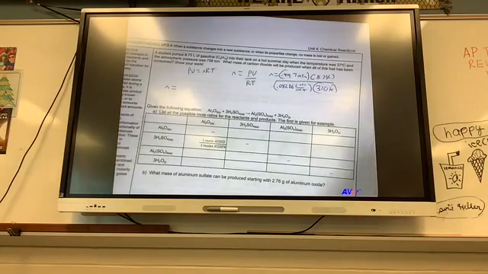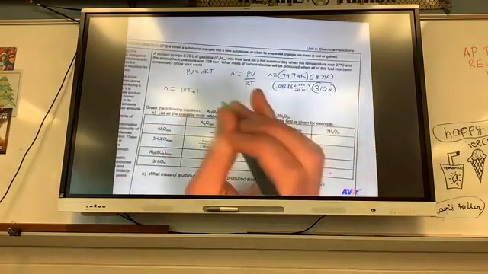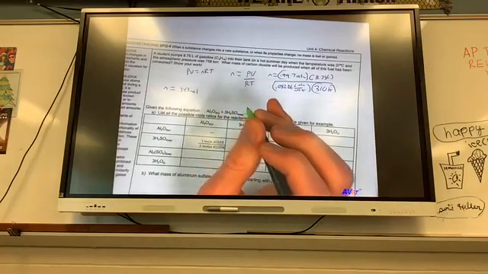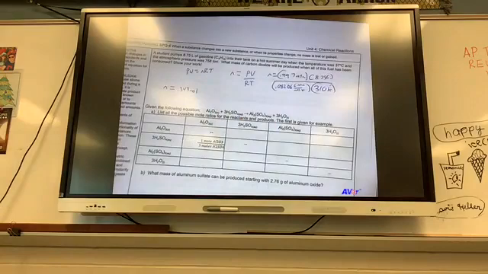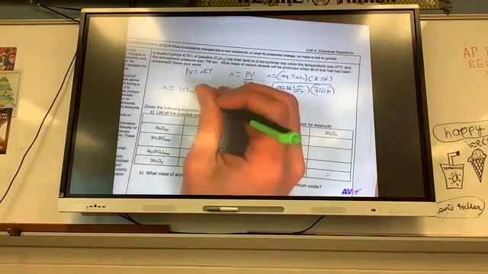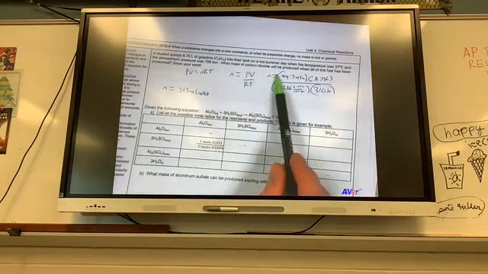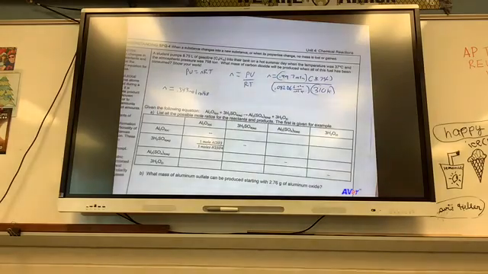What'd you get? 0.343 moles of what? C8H18. It should be C8 because it's 37. Okay, that's what I have. Moles of C8H18. Oh, yeah. It's asking for what mass of carbon dioxide. Oh shoot. That means we have to do what? We have to balance the equation first, right?